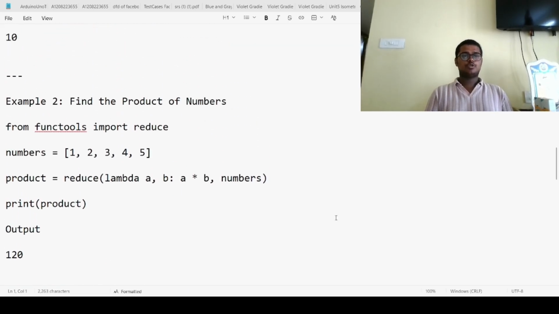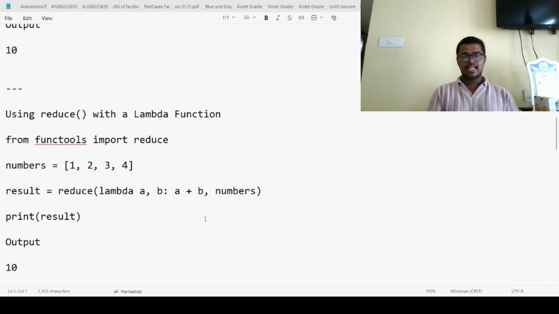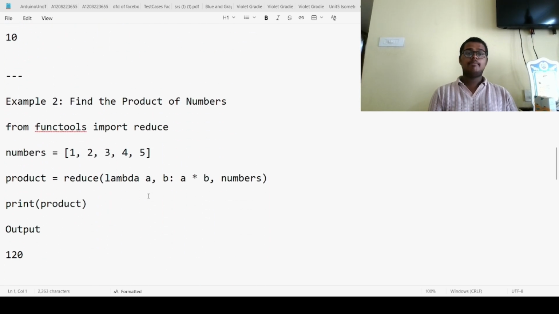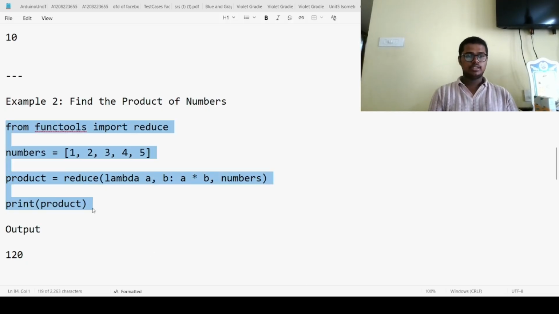So the same to find the product of numbers. From functools import reduce. So let me give the example 2 in the IDLE Python, which is from functools up to print product.